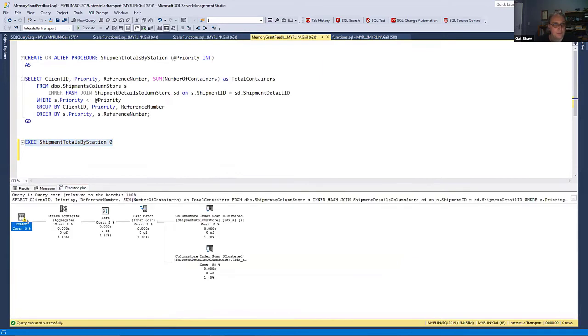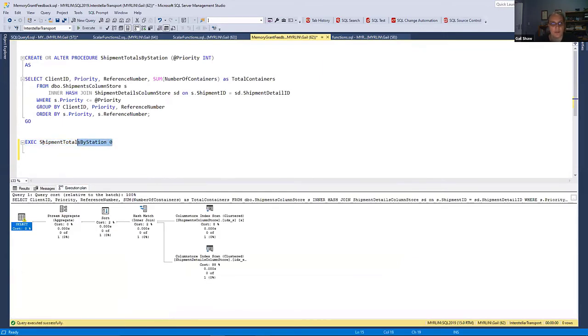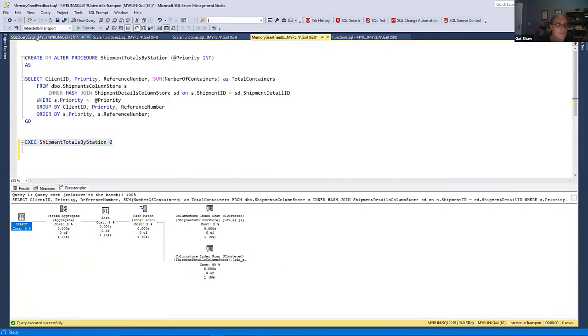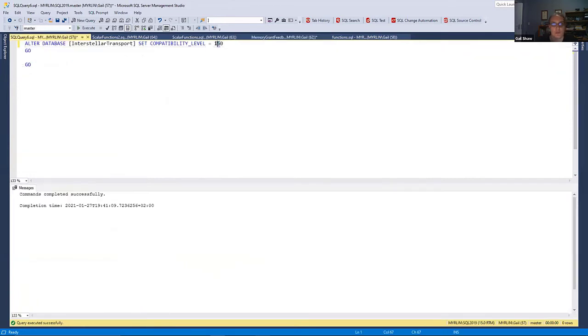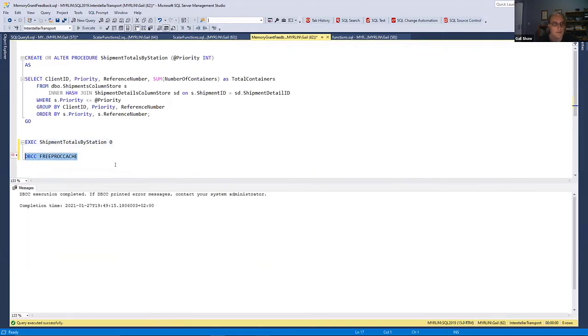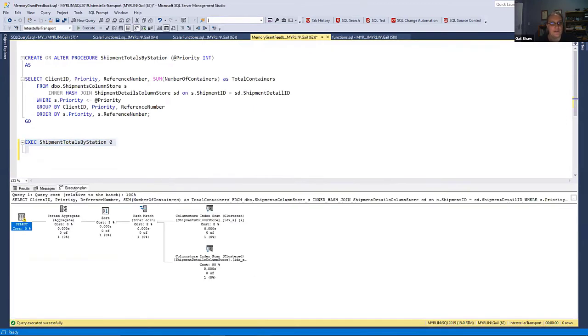So the first time I run it, we've got a memory grant warning, excessive grant. Second time I run it, it's gone. Let me show you the difference. Let's switch back to 130, which is compat mode for SQL 2016.